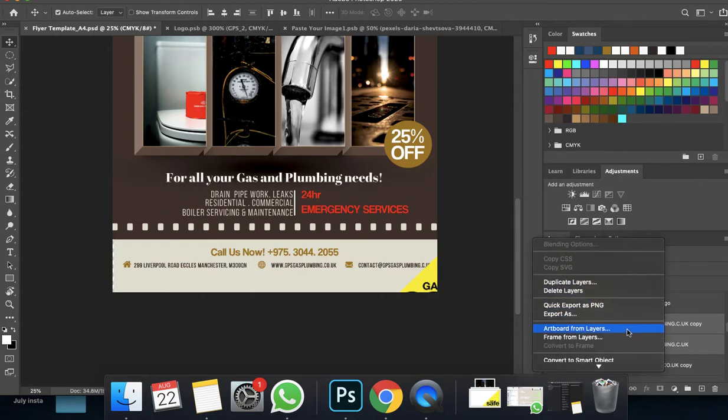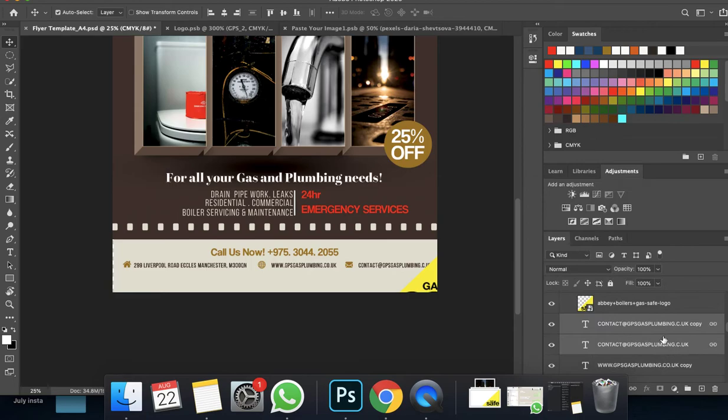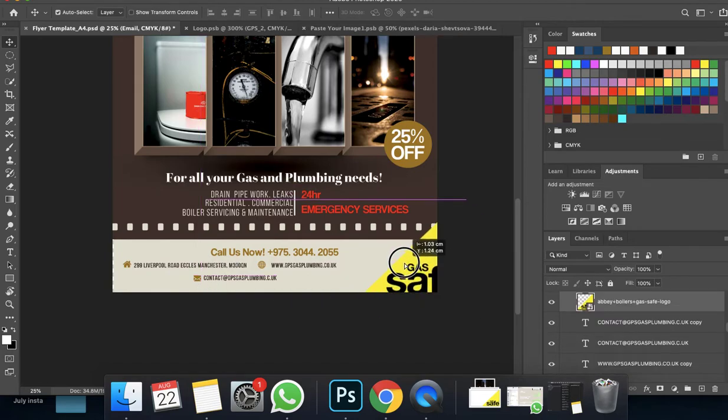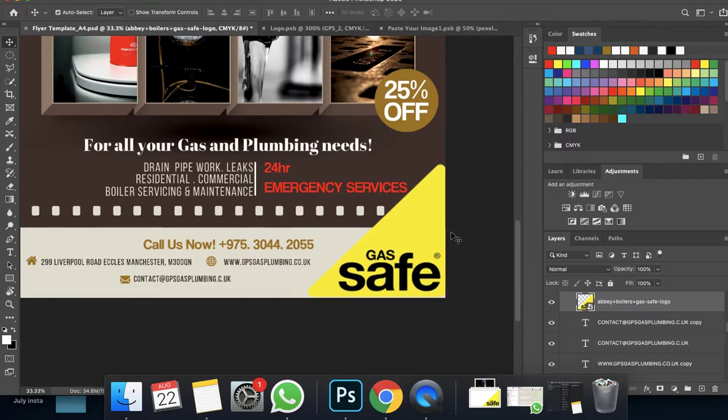And then I'm going to link both layers. So they both move at the same time, and then I can move them. So it's telling me that's in the middle, and then I move the icon. Okay. Yeah, perfect. So it might look odd that I'm not going all the way to the edge, but I understand that it might get chopped off.